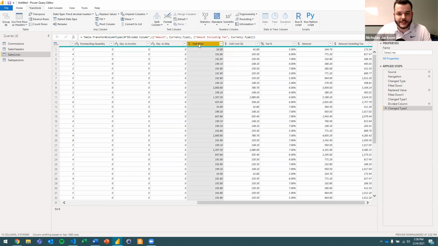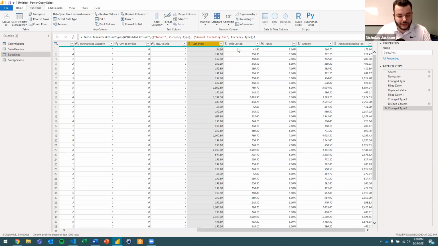All we have to do is select unit price, hold down the control key, and click unit cost. It's important that you click those in the correct order. Otherwise, you'll get a negative value because it doesn't know which order to correctly subtract the two values.